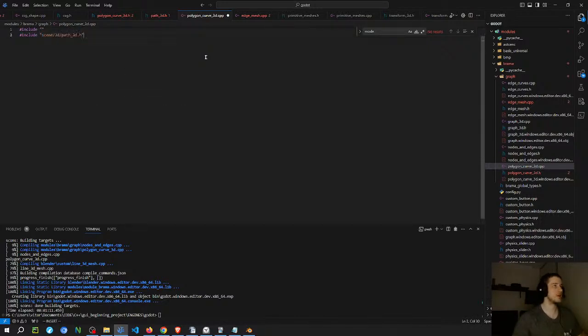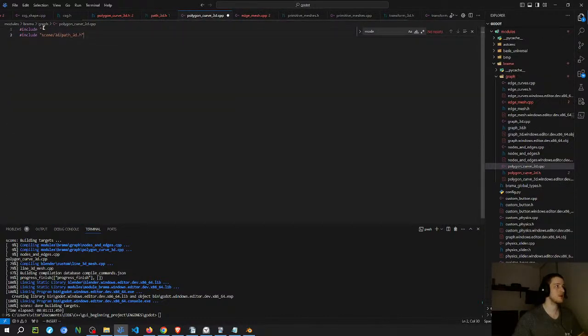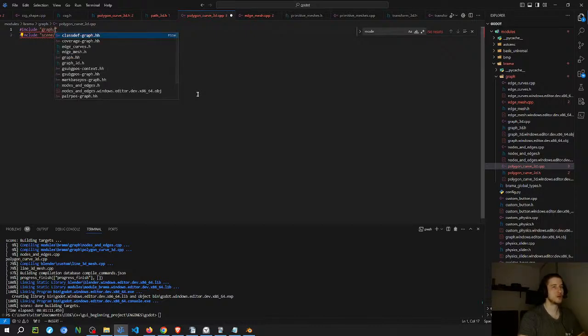This one I don't remember how I was doing on the other. I'm just putting edge mesh here. It's Brahma graph. I think if it works, it's probably better to do from the top. Or do I put it on modules? I think the way that I was doing before is the relative path from the module. So maybe I should explain how the module works.